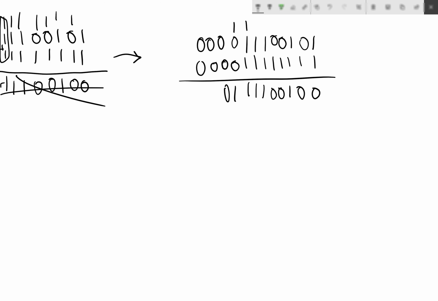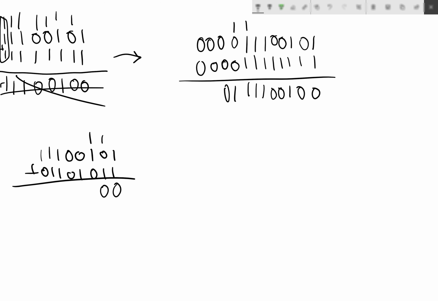But anyway, let's choose a simpler operation, maybe not with a larger number. So let's do 111,00101 plus 0110111. So we go 1 plus 1, which we all know we can't do, so we put a 0 there, we put a 1 there, we do 1 plus 1, 0. We do a 1 plus 1, and that's 0. 1 plus 1, which we can't do, so we put the 0 there, we add another 1, and 1 plus 1, which is a 0. So don't mind, as long as you've got 2 1s, just don't mind these zeros, really.